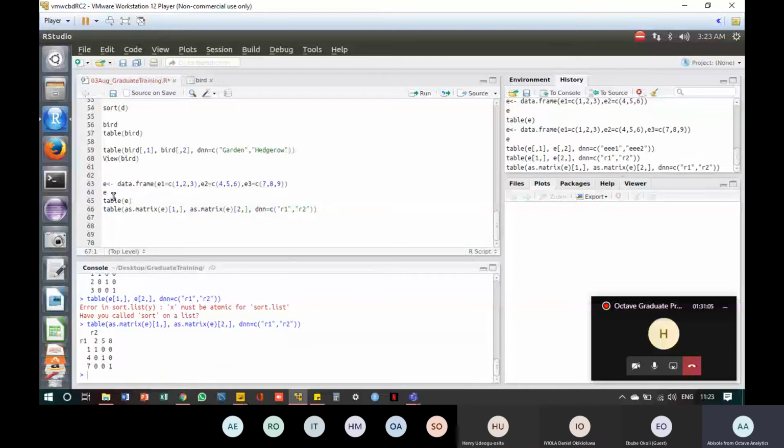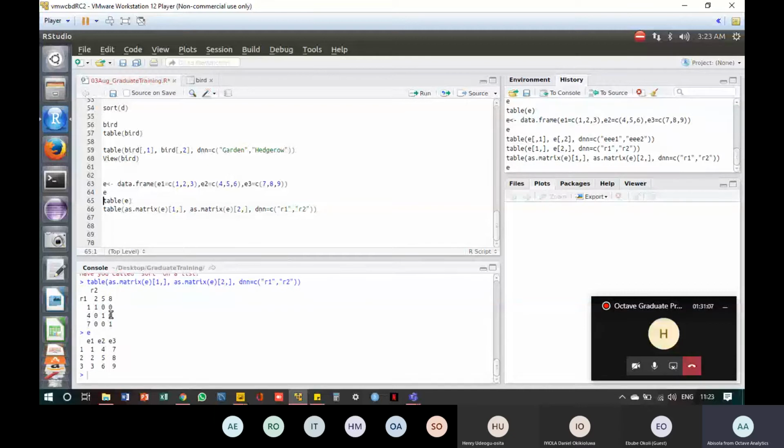So you can subset it by the 2 rows. And let me show you E again so you understand what I'm saying better. So you have E here, 1, 2, 3. So I subsetted by row 1 and row 2. 1, 4, 7, 2, 5, 8. So it's going to check for the presence of links. Here I have 1, 4, 7 and 2, 5, 8. So do I have 1 linked to 2? Yes, I have 1 linked to 2. It gives me 1. But do I have 1 linked to 5? No, I don't have 1 linked to 5. I only have 1 linked to 2. It is 4 that is linked to 5.